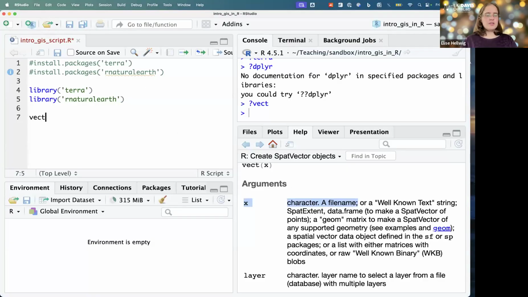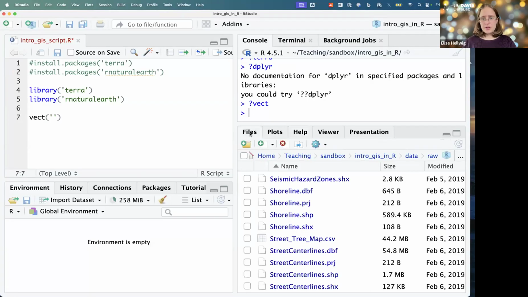So we have vect, and then we have a file name, and this includes the file path. So our starting location is intro GIS and R. And then from there, we're going to go to data, and then we're going to go to raw.